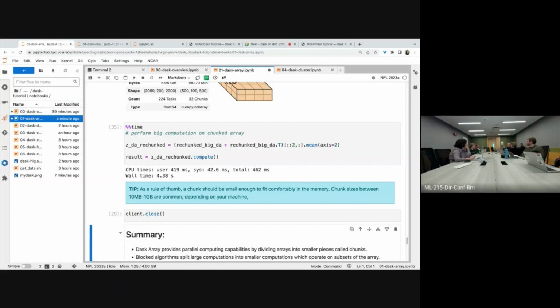I've also used .persist. Is that kind of just running in the background? We'll talk about that. Okay. Sorry. No, that's fine. That gets into telling workers when to keep data around. Exactly. That's kind of like keeping it in the cache. But yeah, we'll touch on it. So another question.